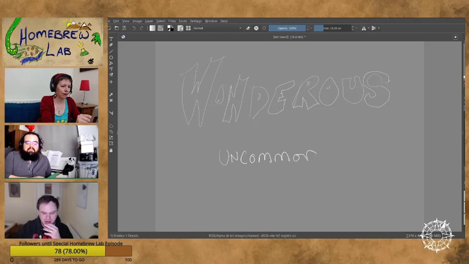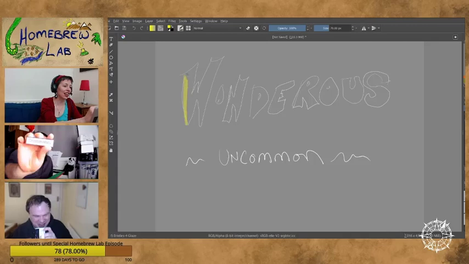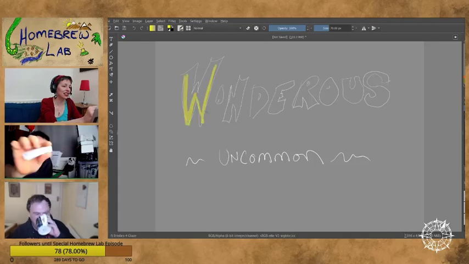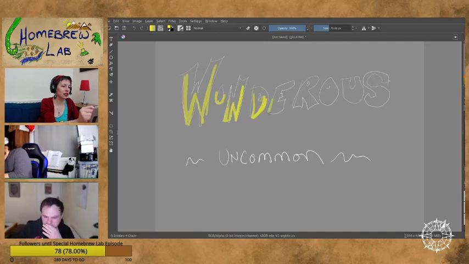And the final thing to choose is the School of Magic that the effect on this item has. You're in luck. It is necromancy. Nice. All right, so we are creating an uncommon necromantic wondrous item. So let's have a think.